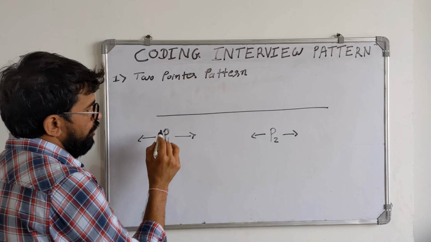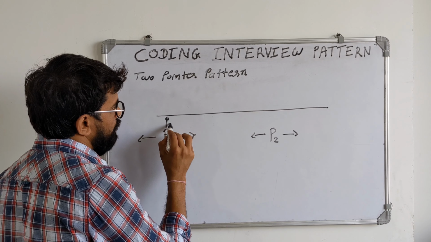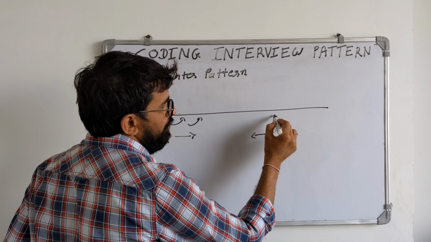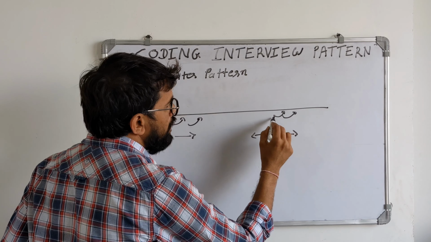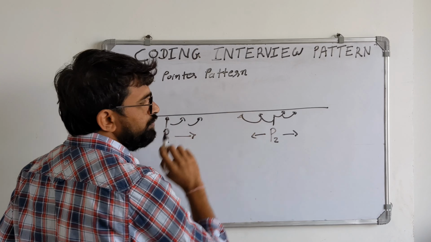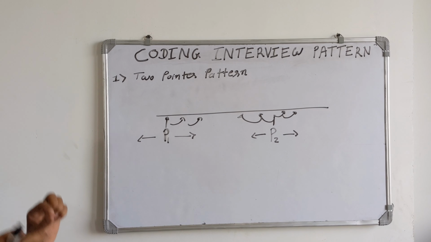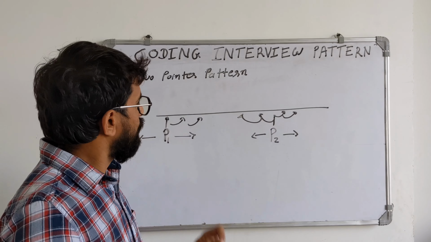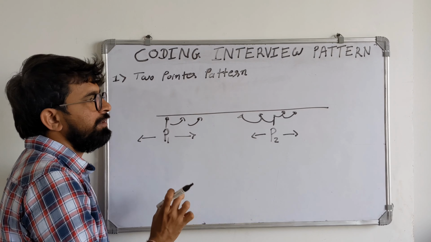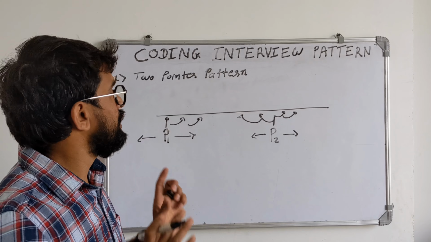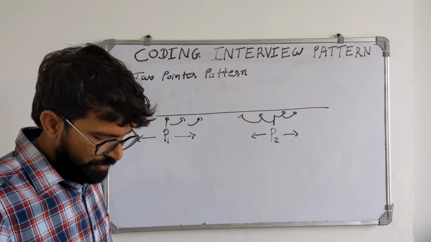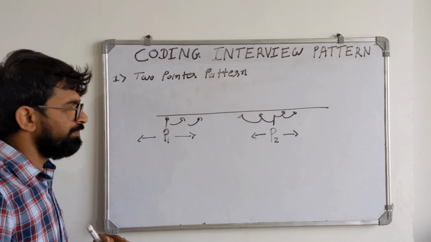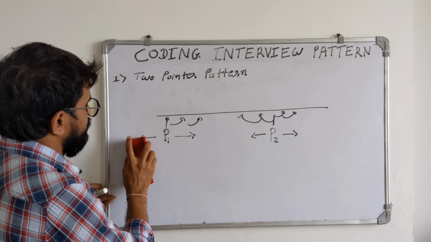We'll keep moving this pointer on the data structure from here to here to here, and the same for the other pointer, or it can be on this side too. And on a certain condition we will stop, and we will reach the point where we can derive the solution, or we know that this is the result. Now let's take one simple example of how we can apply this in solving a problem.